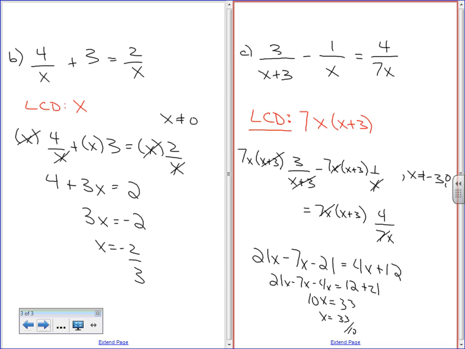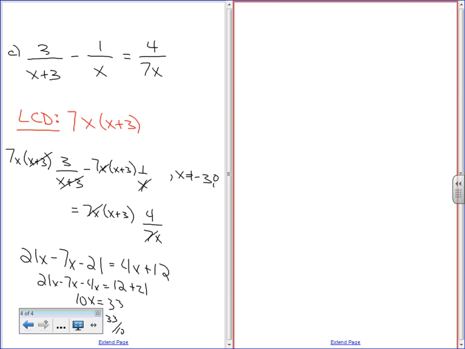The most common mistake people make on this type of question is, one, forgetting to do the restrictions, and two, they multiply all the denominators together, and then they would use something like 7x squared. If you do that, you're making the question a lot harder. Okay? So always try to use the lowest common denominator. Okay, and that's very helpful in questions like this. Because if you don't use the lowest common denominator in a question like this, you could still do it, but it's going to take a lot more time and a lot more effort.